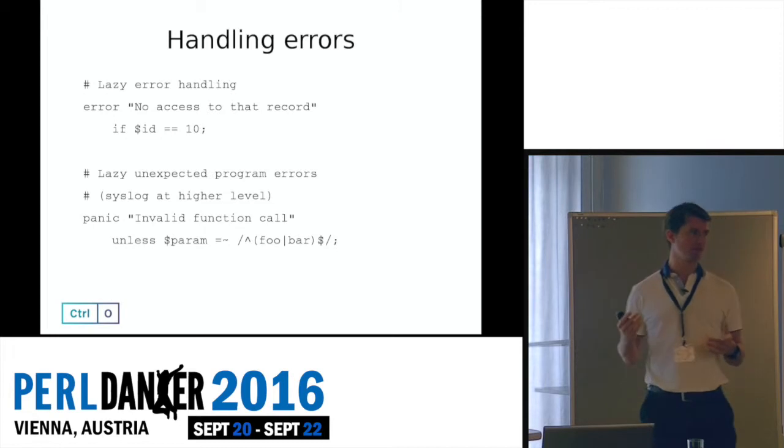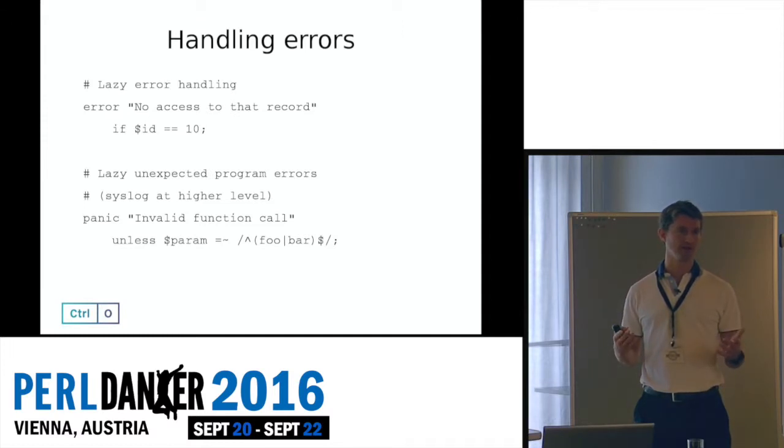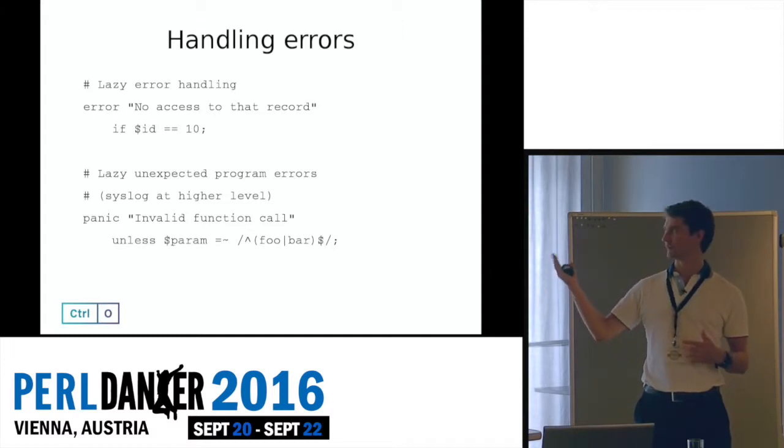Just to give an example of why this is useful, one of the things I found when I was writing some of my early advanced code is I was doing a lot of if-else statements to check for errors, and it was such a pain that a lot of the time, if I didn't think an error would happen, I wouldn't bother checking for it. But now with this, it's very, very easy to just throw in something like that. Just a simple error now access to that record if a condition is true. No other code, that's all you need to put in.